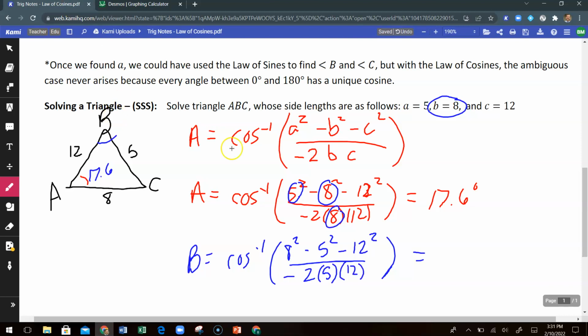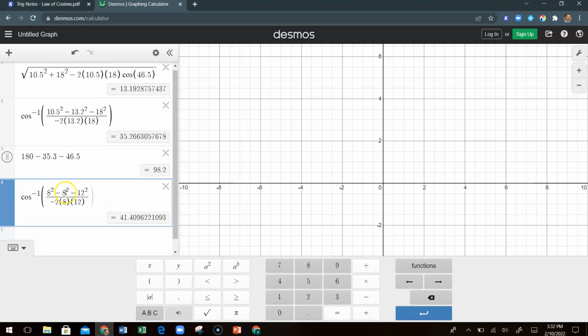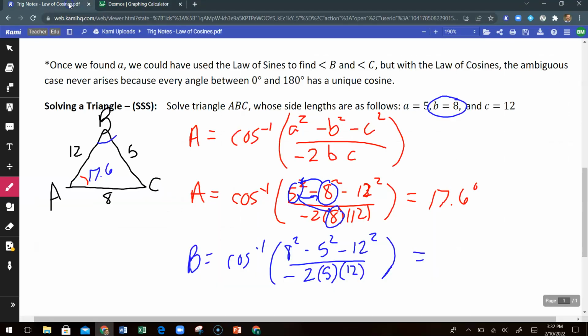So the side lengths that I used twice are side length A and side length C. I only used side length B once, and it was at the beginning there. So that 5 is going in place there, and the 8s are going there, if that makes sense. Once you understand that, using the law of cosines is very easy to manipulate that formula to know what to plug in. That's why I strongly recommend learning how to do that. So all I need to do here in my formula is replace the 5 with 8. Make sure I replace both of these 8s with a 5, and I get essentially 29 degrees here for angle B.